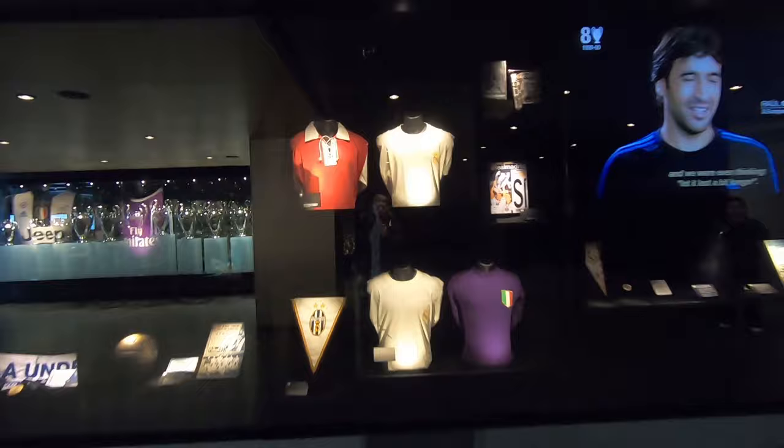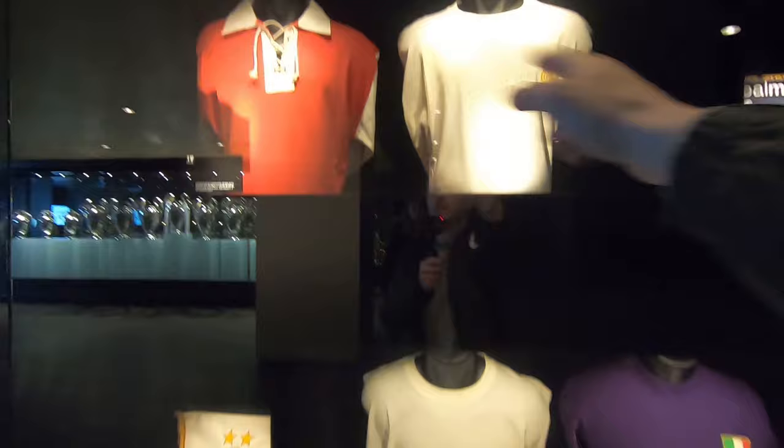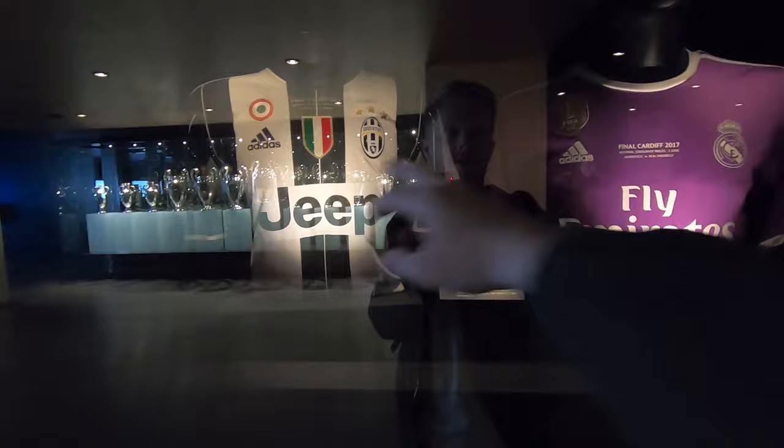So they've got the different shirts from Real Madrid and the team that they played in the Champions League finals. So against Stade Reims in 56, that was the first one that they won. And then you see their number 2 against Fiorentina. And as you keep making your way around, here's number 12. I showed you the other ones earlier at the start. Number 12 against Juventus in Cardiff. Special moment for Bale to win the Champions League in Cardiff. Champions League medal there from 2016 and a ticket.